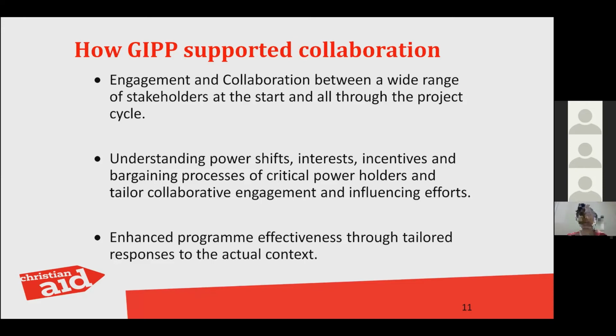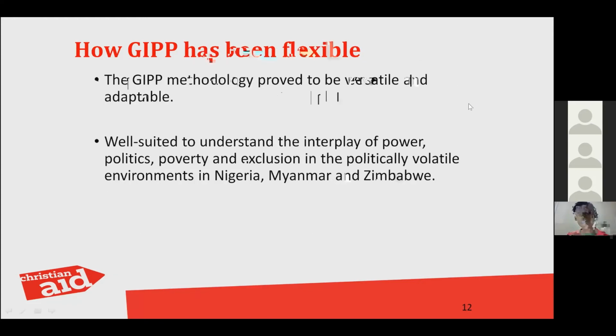So I'll go on to the slide that talks about key learning from the process. We learned a lot of things from this process. First, context analysis is an ongoing process, and the GIPP helped us to do that. Context analysis did not happen only at the beginning of the project. It was ongoing, happening quarterly, twice in a year.